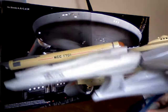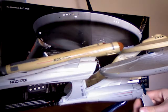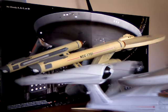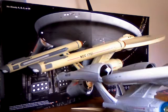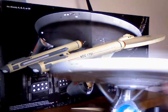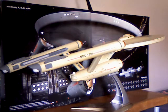Now, this one stays on the screen, this one really doesn't, this one just comes off the screen altogether. That one's never on the screen, but this one, like I said before, is like a Playmates art sign one, and you press it, and everything lights up, like an art sign version. So that's that one from the original movie.